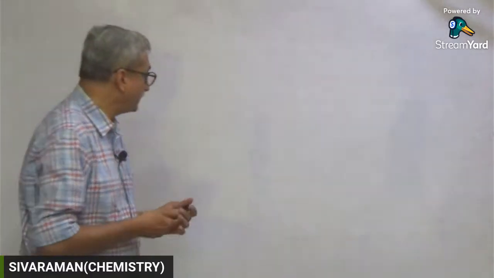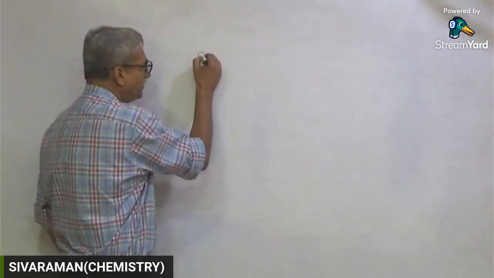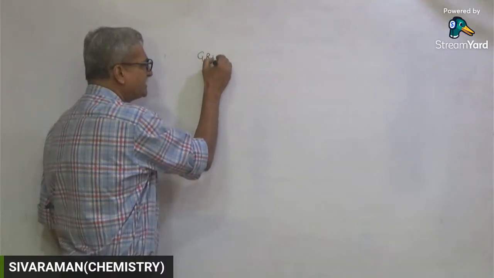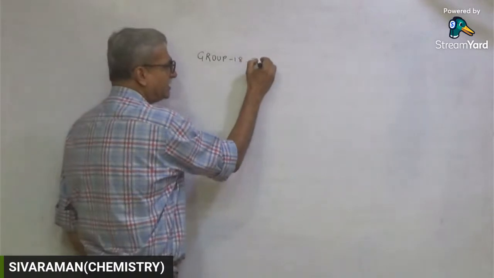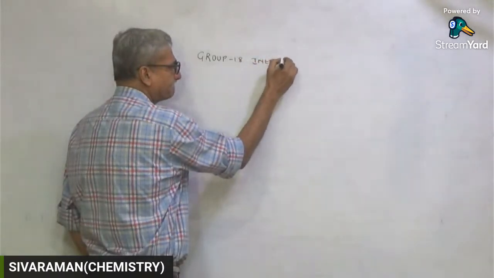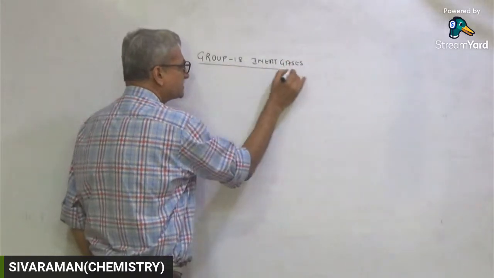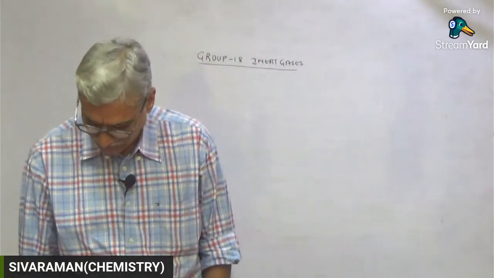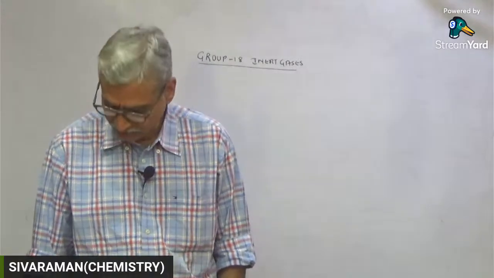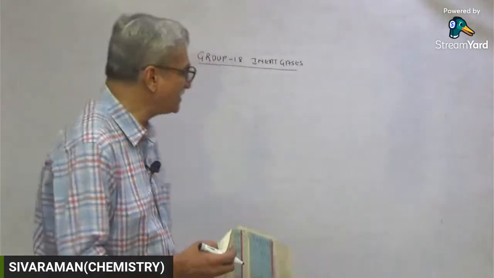Okay, we start today with the last part, that is group 18. I hope to complete it today only, not much, because basically group 18 is inert gases. Basically, their octet is complete. If their octet is complete, what happens? They are chemically inert, so very few chemical properties. Is that clear? Now, what are the elements we have?